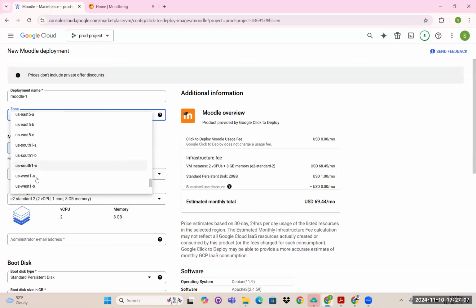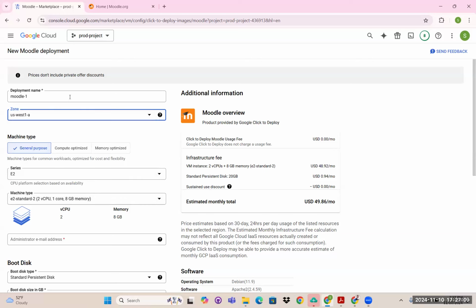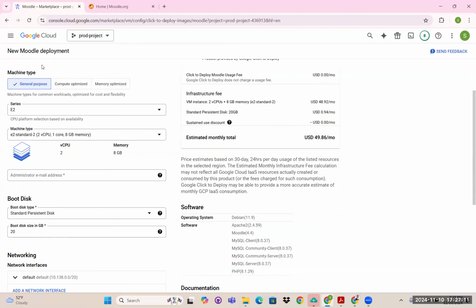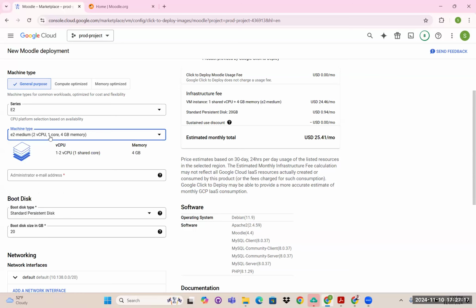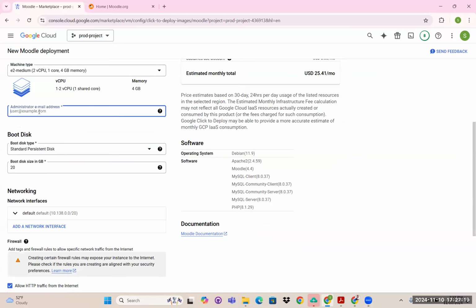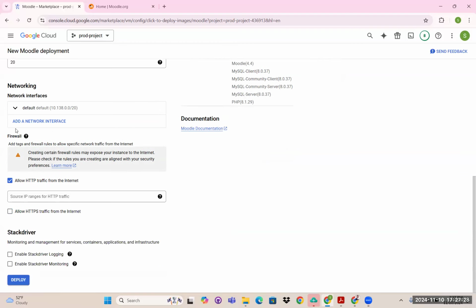So I'm just going to choose US West 1. And then for the machine type, I'm just going to choose the E2 medium. And then for the administrator, I'll put my email address, which is this one. And now I'll leave all the other configurations just the way they are. Then I'll click down on deploy.